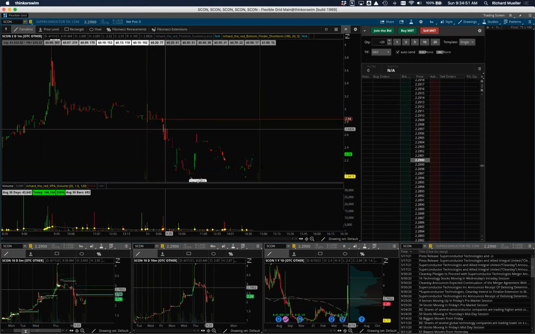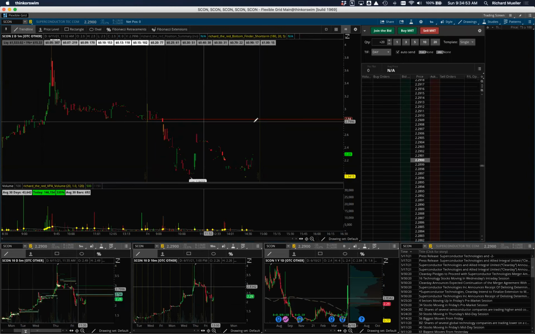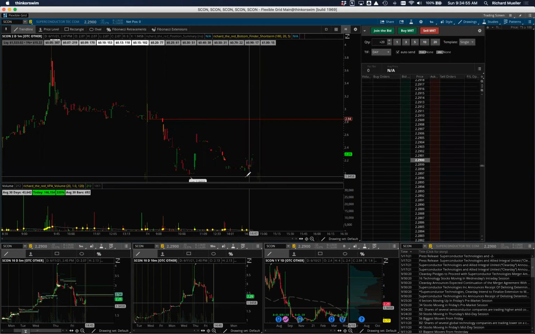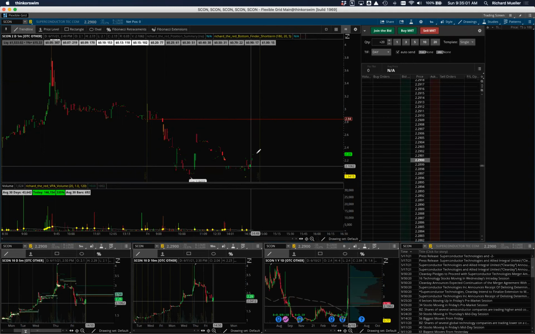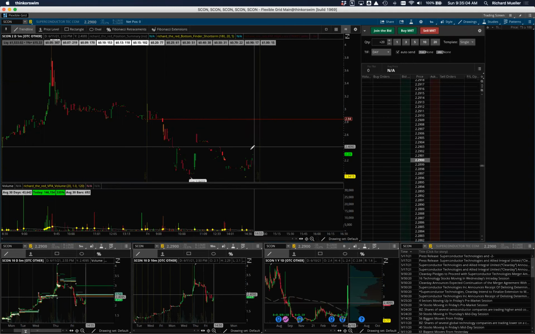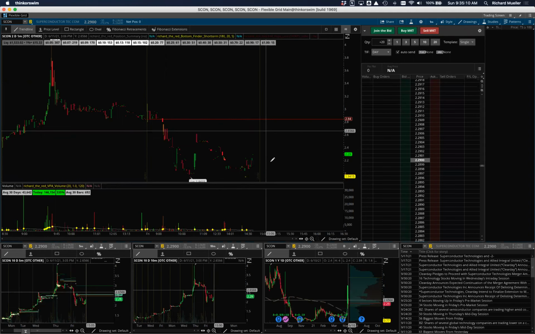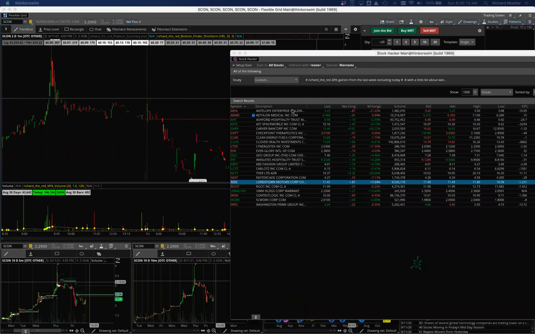So in the minute chart, this is down. This is nowhere near a red to green move, but it is pushing up, and you can see that it's forming a higher low here. So if this has some momentum behind it, this is actually worth looking at. Just because it's at the bottom of the list, just because it's -20 for the day, doesn't mean that it can't make big moves. And that's what this watch list is trying to do.